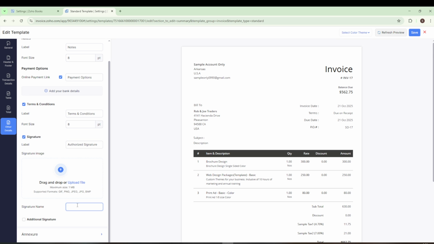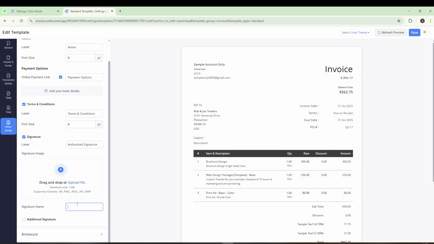This integration simplifies adding and managing signatures, but do keep in mind, this option is not available in Zoho's free version. Whether you choose to upload directly or through Zoho Sign, rest assured your documents will be secure and professional. You also have the flexibility to add additional signatures if needed. Simply choose the appropriate spot on your document where you'd like to add another signature.